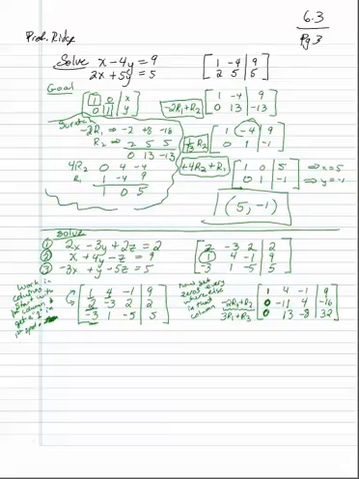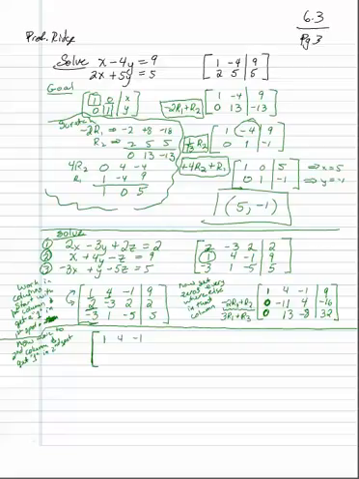Okay, now column 1's done. I got the 1, 0, 0. Now I'm going to move to the second column and get a 1 in the second spot. And one more thing, it's a good strategy to follow: whenever you want to get your 1, you can only use the row that you're on. So we're working second column, second spot. You can only use the second row and below. We don't want to use the first row to get the 1, because then we will lose the zeros that we just worked hard to get.